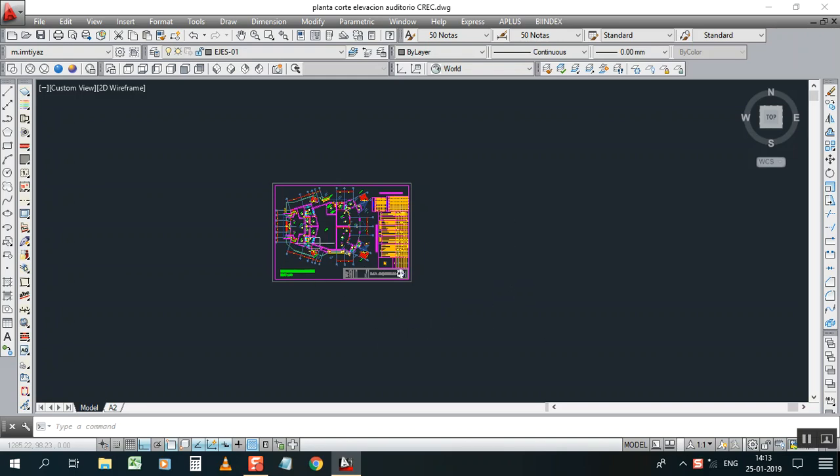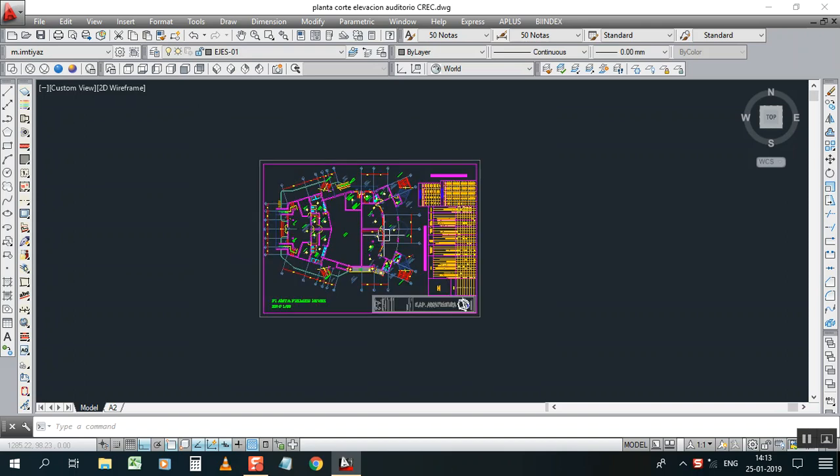Today I'm going to show you how to fix it if, for example, your copy command is not working on your computer. For example, when you press CO enter, sometimes it happens in AutoCAD that it will not work. The copy command, mirror command, and whatever other commands, copy, paste, whatever is not working, you can edit in Express Tools. So I will show you now how to edit your commands.